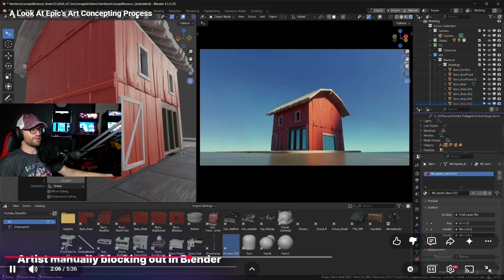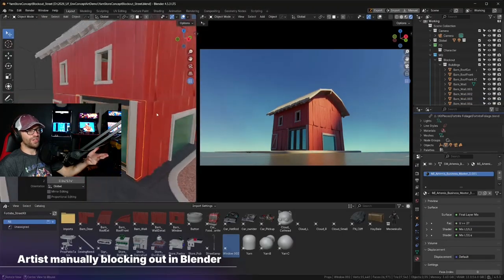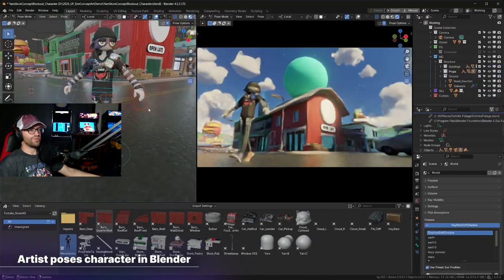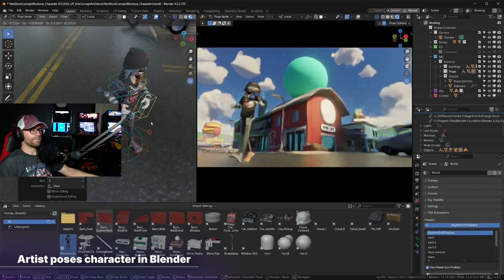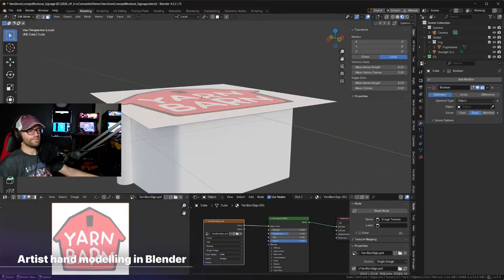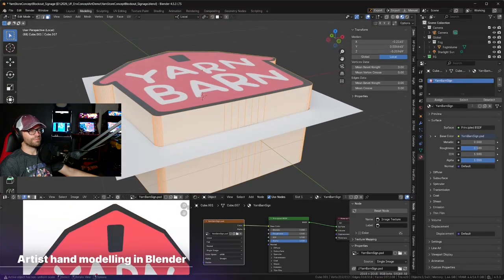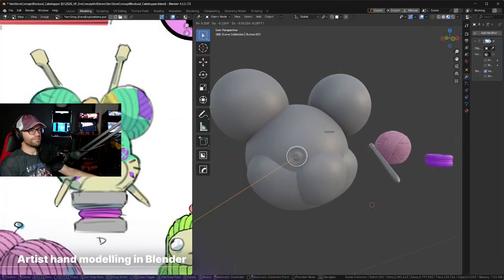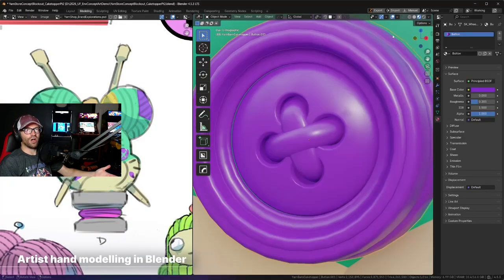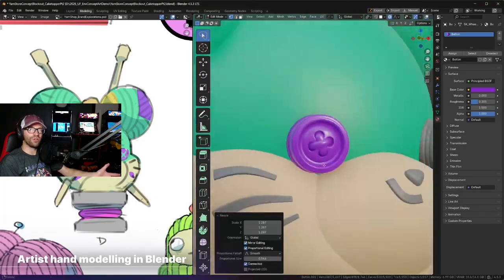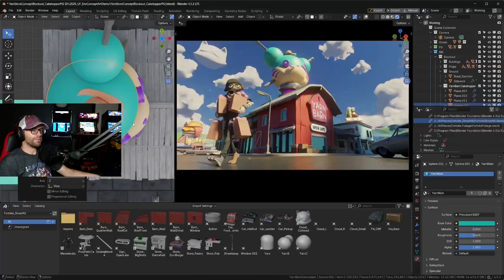Now it goes into Blender to block out the scene in 3D, dragging and dropping. See, they're just using pre-made assets exported from Unreal Engine, but Epic owns that. It's rigged and exported from the engine. Once the scene is blocked, the Yarn Barn logo is cleaned up and projected onto the 3D geometry in Blender, with the mouse sign sculpted for the roof. So this is all standard 3D modeling and applying the 2D artwork to the 3D model. What matters is that's just standard, not perfecting the mesh.